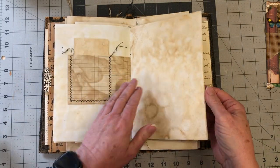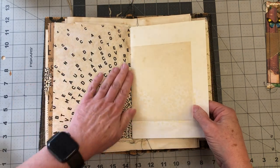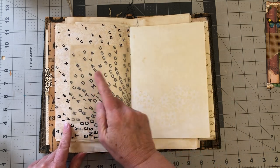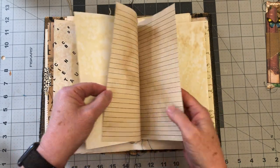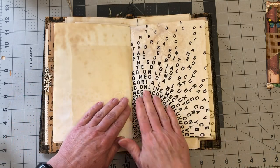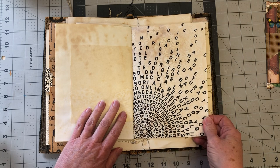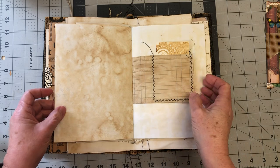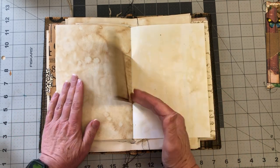Another ledger pocket and more. Oh, this is another piece of the tissue from Mecca and another piece from the plate cover in the book. Some lines to write in. See what I mean by this? I really like it. It's kind of interesting and that'll be nice with something over it as well. Better than looking at a blank page and thinking, what am I going to put there when it's already got something on it anyway. The other half of that.